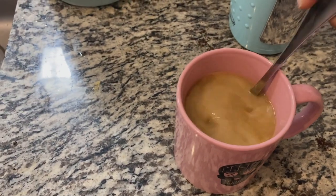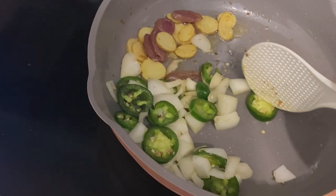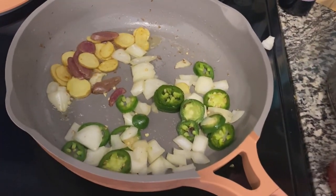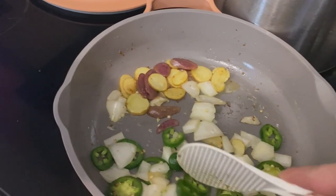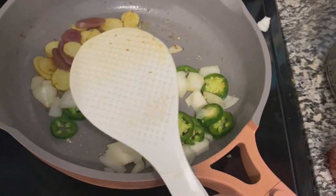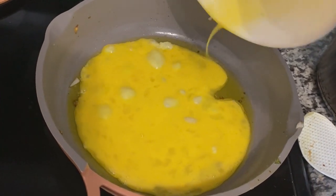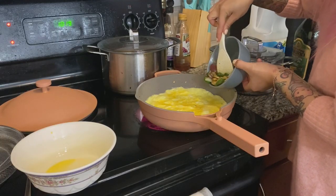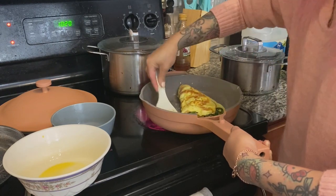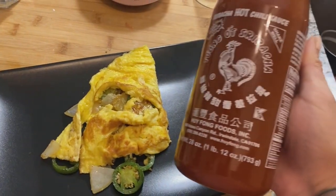Got a fresh cup of coffee — most important thing of the day. Decided to make an omelette. We didn't really have too many things in our fridge so this is pretty much what I'm going to put in it. We got this pan as a wedding gift from one of our friends and it's seriously amazing — it's called the Any Pan. And for the finishing touch for all my meals: sriracha.